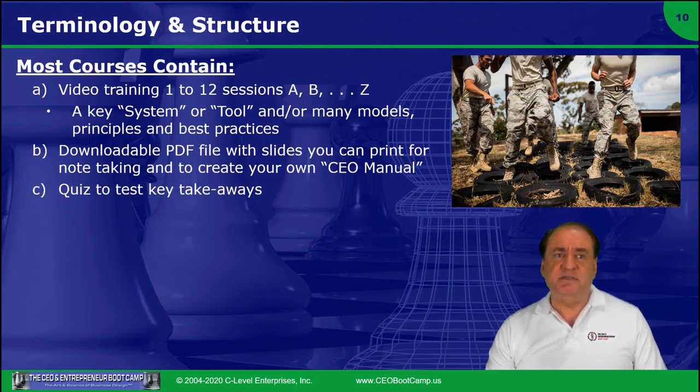There'll be a quiz in most of the courses — and you'll see in the neuroscience research and learning section that this greatly enhances your retention. There'll also be a 60-second feedback form, and each one you fill out will help us make the course better. We're going to make each of those an entry into a drawing, giving out free prizes, bonuses, and extra things to people based on those drawings.